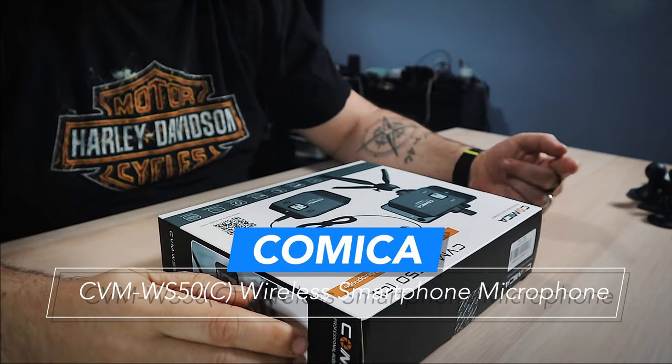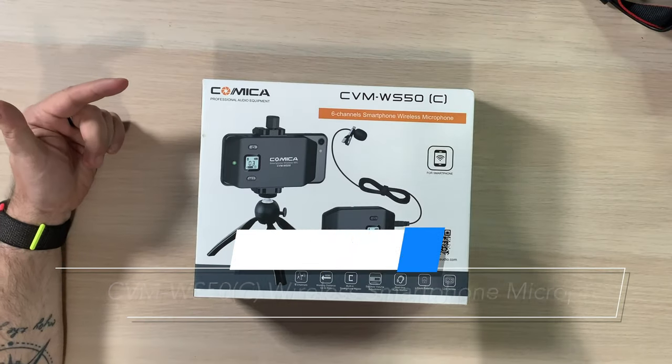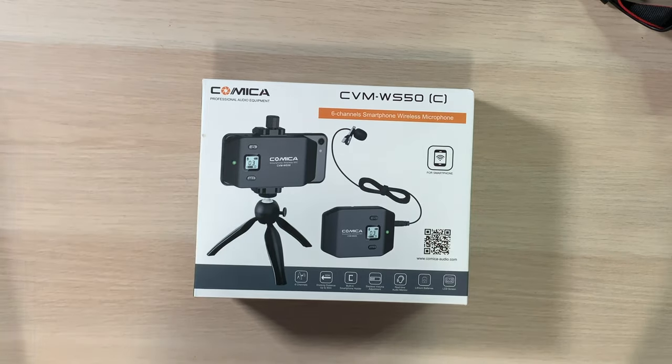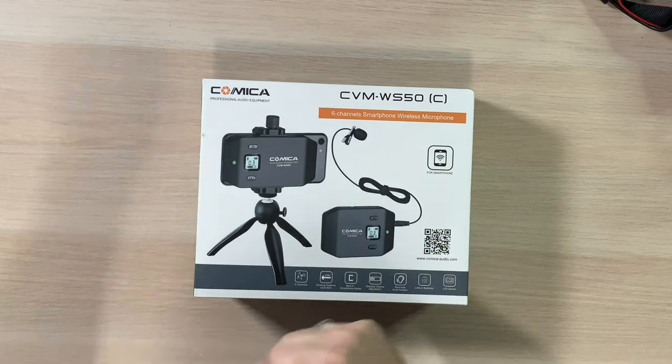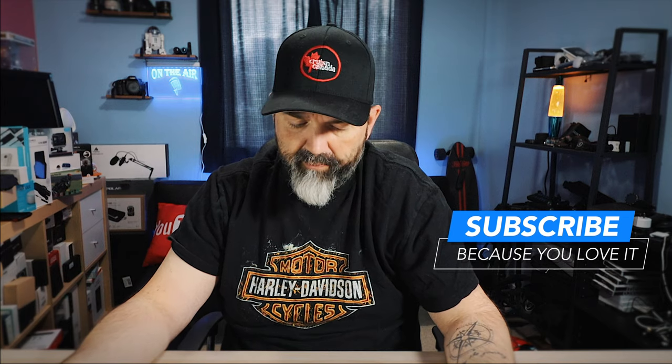Okay guys, so here it is. This is the Comica CVM-WS50C. And it's that C part that makes it this package. So different packages will have different handles and accessories and stuff like that. But this is really for smartphones. So I'm going to be using this on an iPhone, of course.